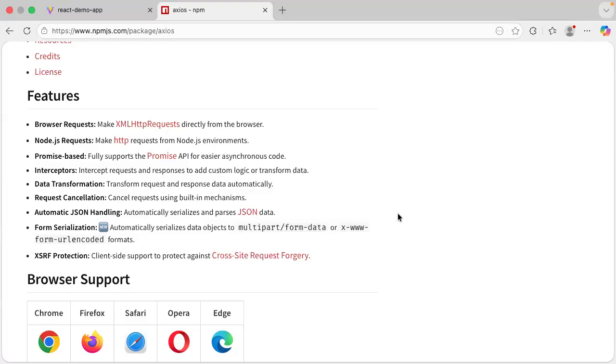Actually, they have mentioned canceling requests. Yes, canceling requests is also there. They haven't mentioned multiple requests. Actually, it is one great feature of it. They haven't mentioned it, but it is one good feature. That means you can create a request which can handle multiple at a time. At a time, it can get information from two different sources, which is not possible in other AJAX methods. So these are some important features.